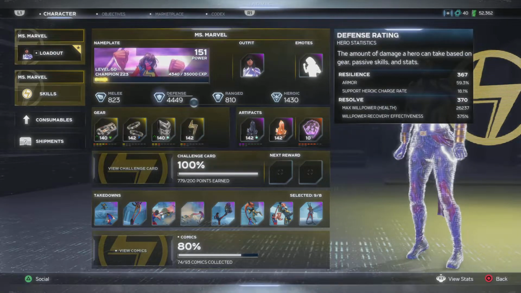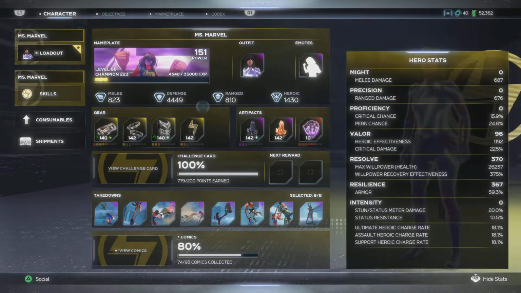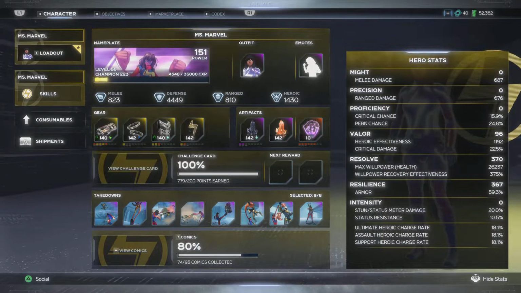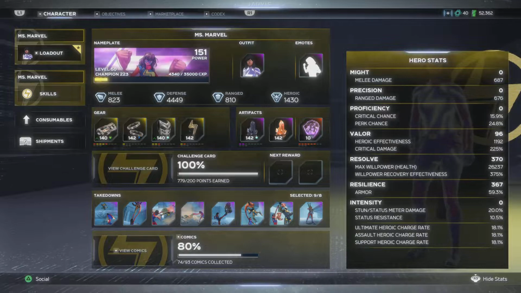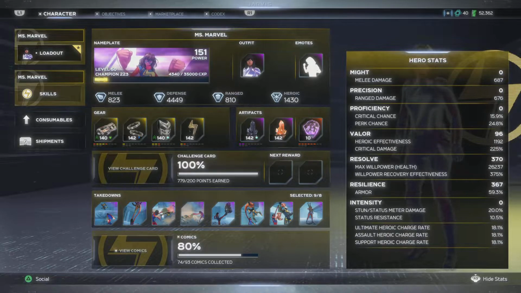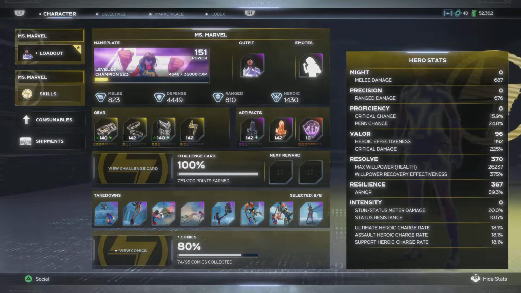It raised my defense to 4,449, which is pretty awesome. I now have 59.3% armor. That's insane. And this is not even close to the cap, so we can definitely break 60% armor. I'm excited for that. We're well over the half of it. Hopefully, we can get 3/4. Like we get 75% armor, that would be crazy.